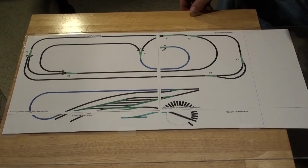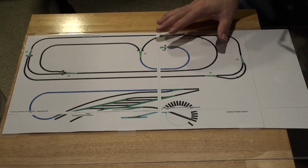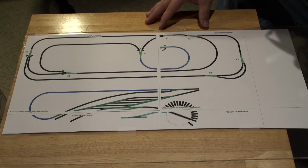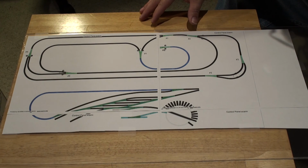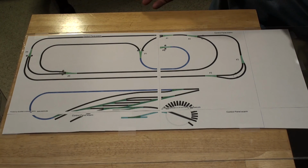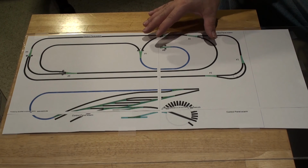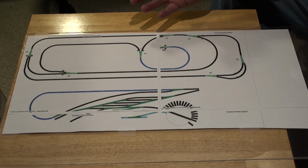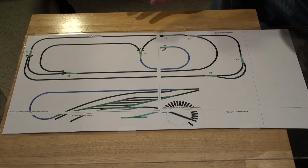Let's take a look. So ManCavians, I'm putting together a control panel for my layout. And this is pretty much my whole layout as it sits today and in the future, with all the switching and everything else that I need to control. So I put together a track plan using SCARM. It's basically a rough track plan, and it's going to be my control board for my layout, for all the remote switches that I have.